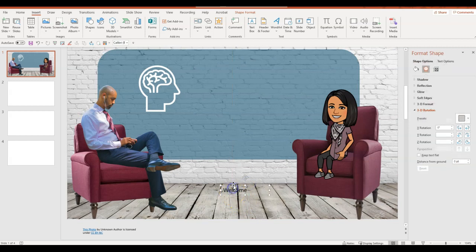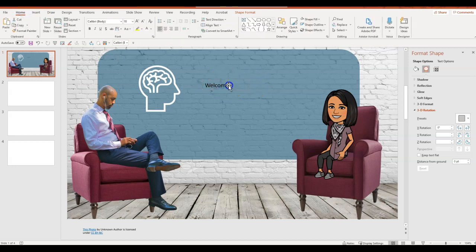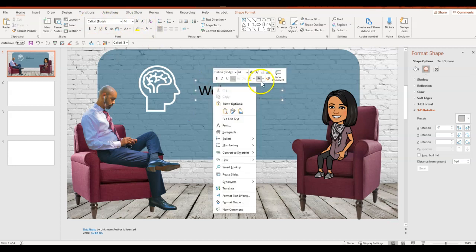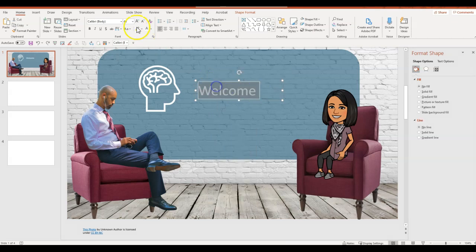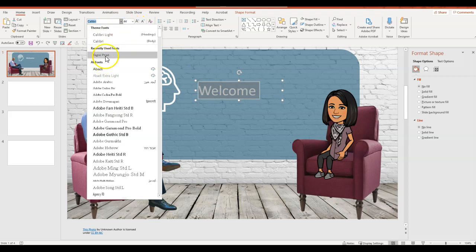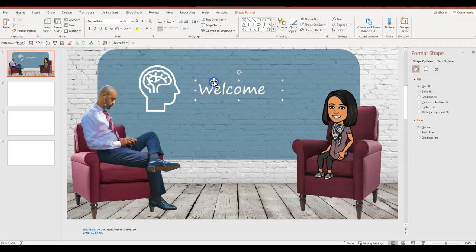Extending the text box, I'm going to go ahead and increase the font of this one. I'm going to change the color to white. Okay, so now I changed it to white. I'm going to go ahead and change the font so it looks like it's handwritten. And I'm going to leave it right there.